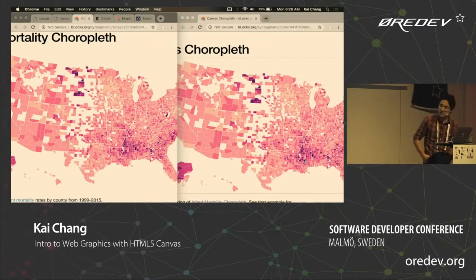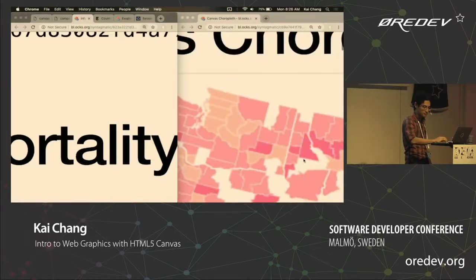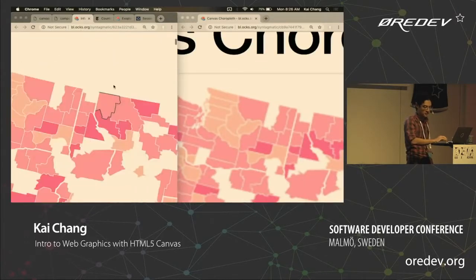The one on the left is SVG, and the one on the right is Canvas, and they should be almost exactly the same. They will be a little different if you start zooming in. You'll notice that the SVG version, as you zoom in, retains its crispness. So vector graphics are sort of designed for that purpose. They're excellent, especially if you're going to print out a visualization, or if you're going to use it in different scales, and vector graphics is great for that.